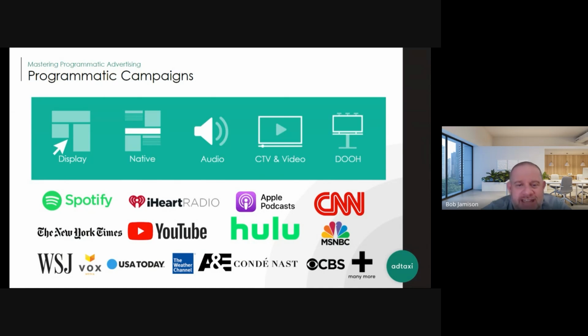But native will look less like an ad. It's going to match the look and feel of the site that it appears on. Usually it's a headline, and it'll send you off to, I guess, more long-form educational content in the form of a blog or an article. And it's a really good placement that Chris and Megan will get into in a little bit.